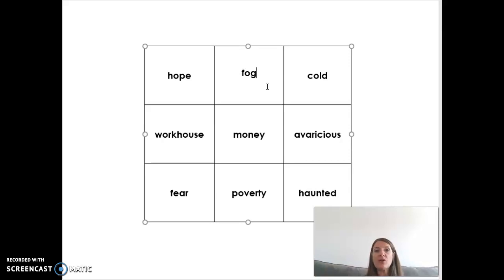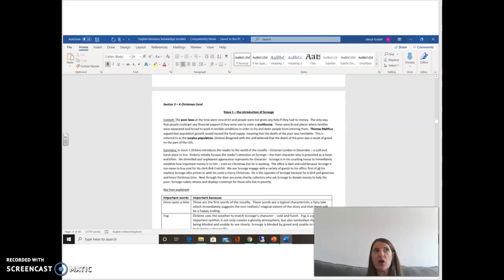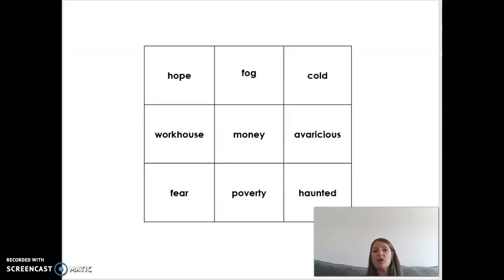As always, if you get stuck, email your English teacher to ask them for help. If you do the sentences, email them to your English teachers to ask them to check them, okay? So, as I say, this session is all about getting you back into a Christmas Carol mode of thinking. You need to be proactive about either rereading the story or looking at the knowledge booklet if you feel you can't remember very much at all. Have a go at doing this little task, and then tomorrow we'll do something more focused around how we take all that knowledge about A Christmas Carol and apply it to some exam style tasks and do some sort of practice sentence and paragraph level writing.